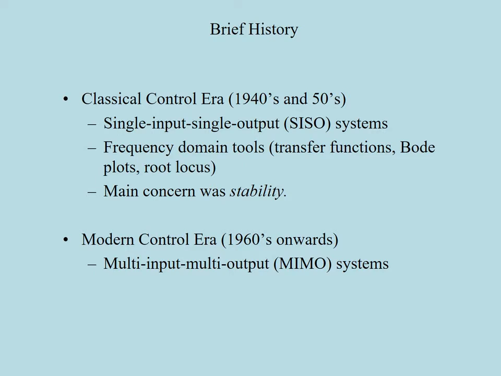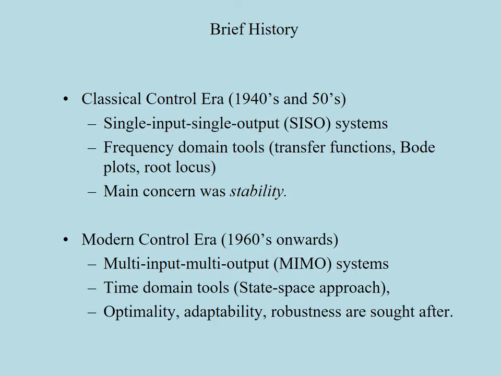With the availability of numerical and computational methods, the use of time domain tools has also increased. This in turn led to the popularity of the state space approach in modeling dynamical systems. Besides the stability, the performance of control systems was also important during this period. That is, you seek after not only stability, but also optimality, adaptability, and robustness.